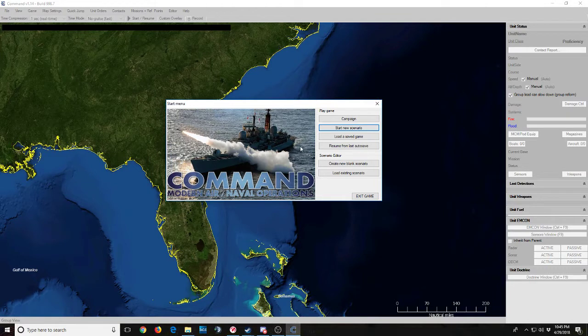Hello everyone. So today I'm going to be going over how to model enemies' behaviors and to turn them into a threat to your forces. As we know, on their own, there's very little that the enemy will do unless directed to, so we're going to cover a little bit of that today.